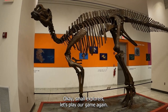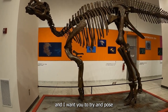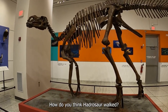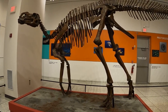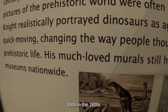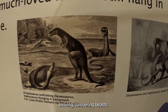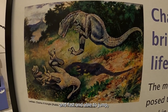Okay, Small Explorers, let's play our game again. Wherever you are, stand up, and I want you to try and pose like our Hadrosaur. You need to get down on all fours. How do you think Hadrosaur walked? How did he move? Give it a try. So, as we said earlier, paleontologists and artists back in the 1800s didn't really know what dinosaurs looked like — they thought they were these big, slow-moving, lumbering beasts. But Charles Knight thought that dinosaurs were aggressive and fast and able to jump.